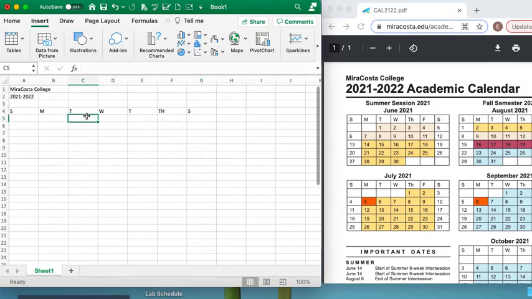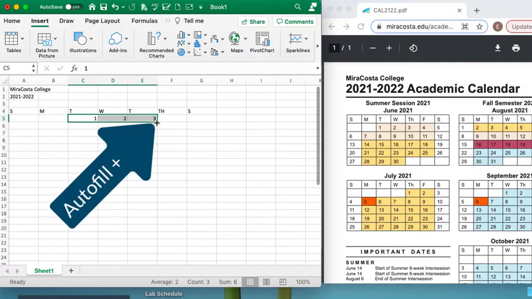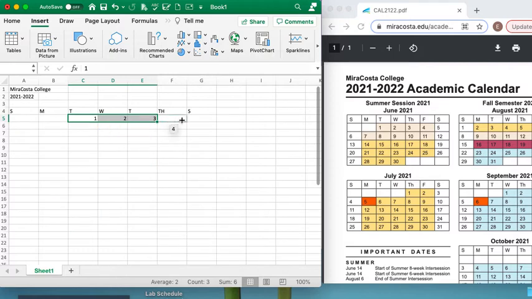Now I'm going to start typing the numbers. And look how the computer is super smart. When I want to autofill, I type 1 and then 2, tab, 3, or I can move with my arrows. I select 1, 2, 3, come to the corner, and look for the black plus sign, which is called autofill. I can hold the mouse and keep moving it. If I keep going, the computer thinks I need all those numbers right there. I don't need 6 here, so I can delete it.